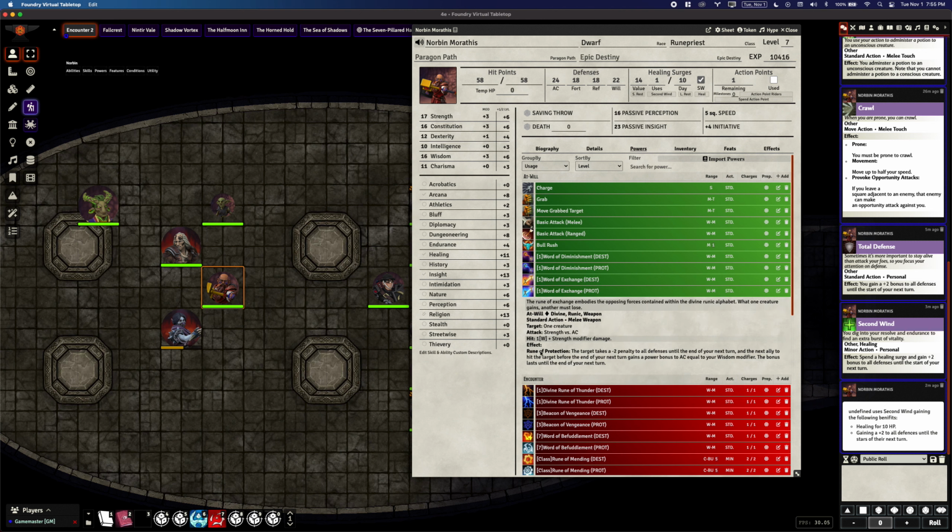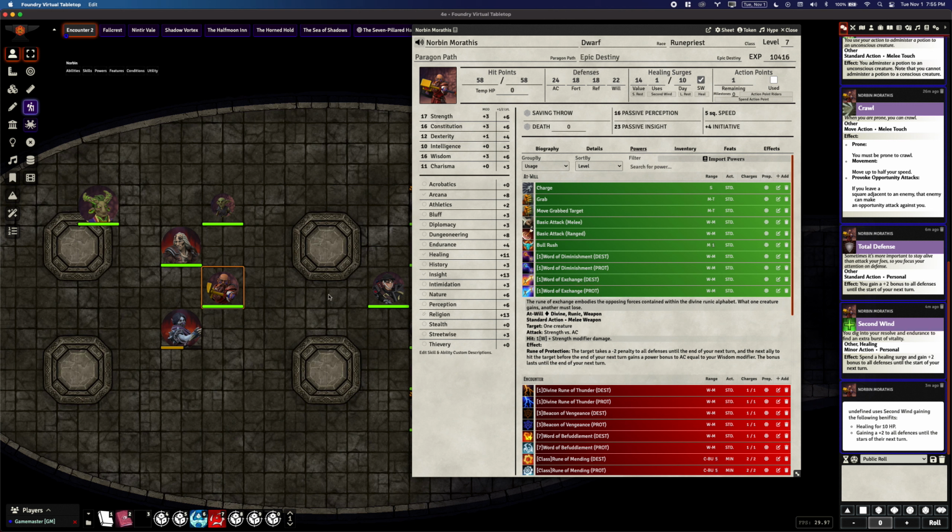And if we look at Word of Exchange in the rider for Rune of Protection, it says the target takes a penalty to all defenses, and the next ally to hit the target before the end of your next turn gains a power bonus to AC equal to whatever. And so this second ability here, the next ally to hit the target gains something, can't be automated because I can't create an effect that says the next person that hits me gains this thing. That's just far too complicated.